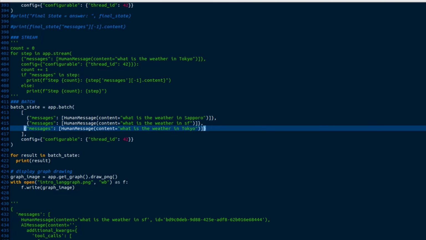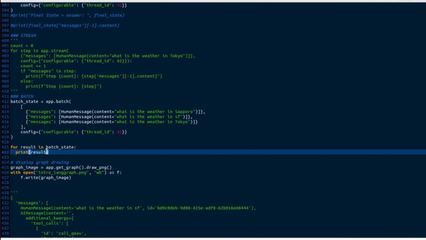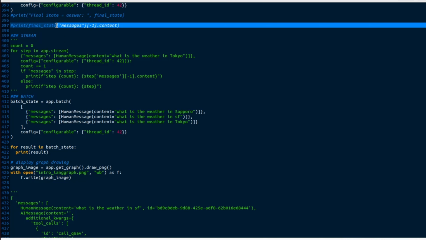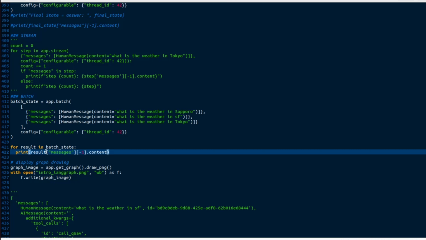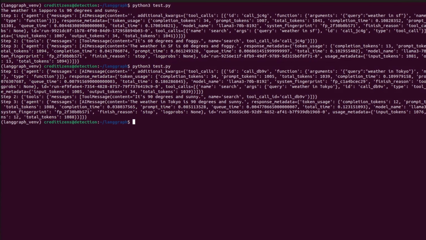Okay, so that is good with a batch state. So just imagine now that you can load several messages. You have 1,000 different messages. You pass them through your graph. You want to implement a graph which is going to test any logic that you have. And you're going to get a list of answers matching those 1,000 queries, which is interesting.